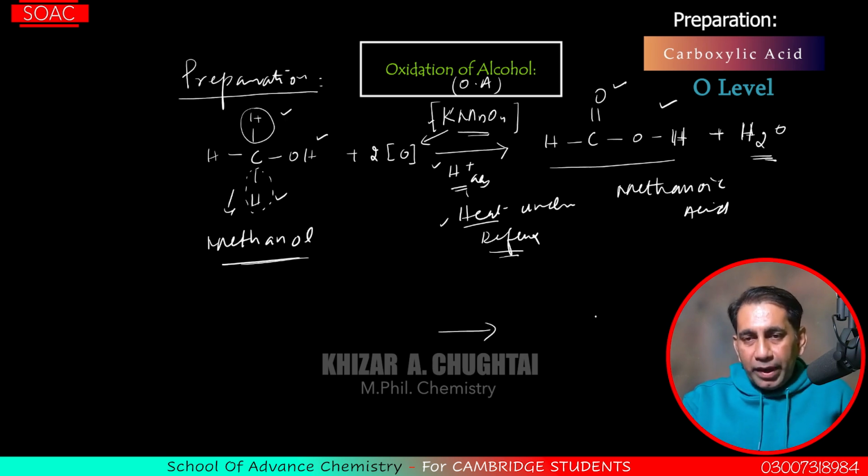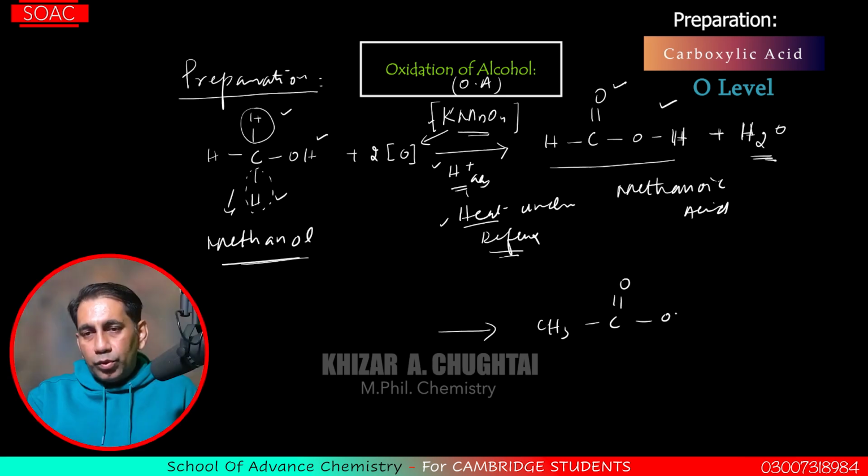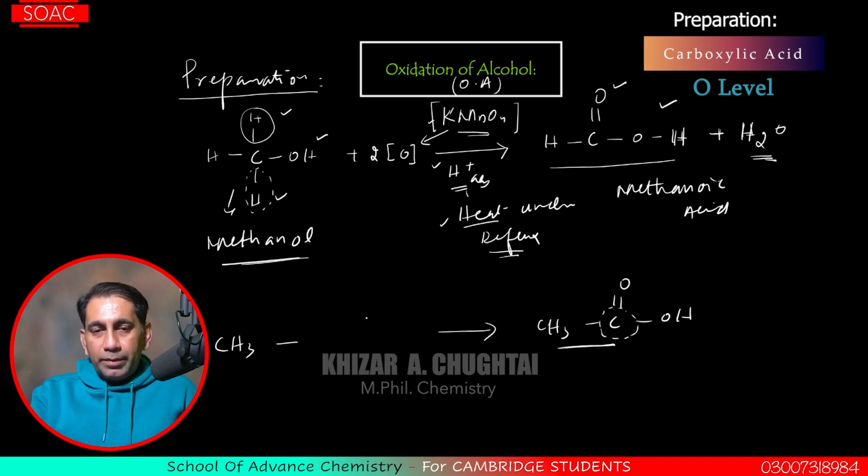Or if I'm supposed to make vinegar, a 2-carbon acid, then what to do? Again, we will have to start from 2-carbon alcohol. Acid is basically made from alcohol. A 2-carbon acid needs a 2-carbon alcohol, and this carbon must be the alcoholic carbon. The second carbon is the one having the acidic group at the moment. Initially, it is having the alcoholic group, OH group. So I'm going to write H. This is ethanol. It's called ethanol.